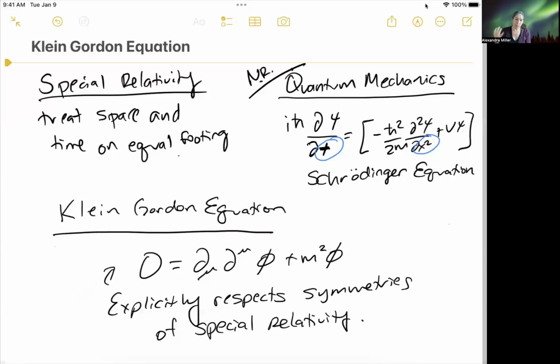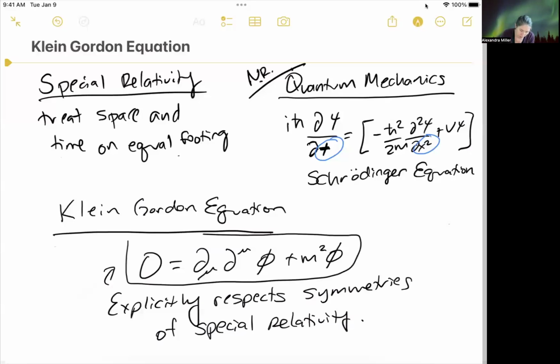And this equation is going to end up providing the foundation for quantum field theory, which is the marriage of special relativity and quantum mechanics and is the framework we use for particle physics. It really comes from thinking about the Schrodinger equation and trying to create a new version of it that treats space and time on equal footing in the way that this equation does.